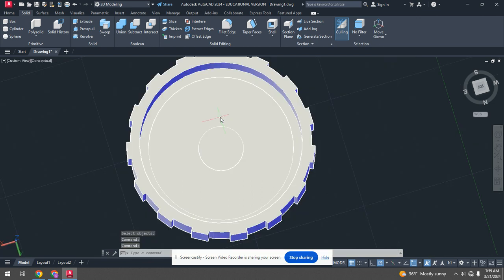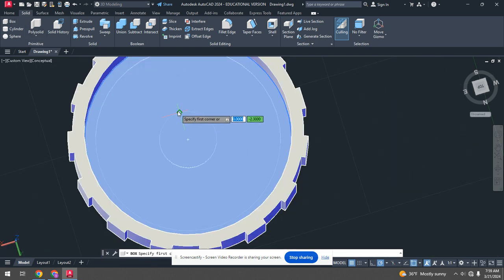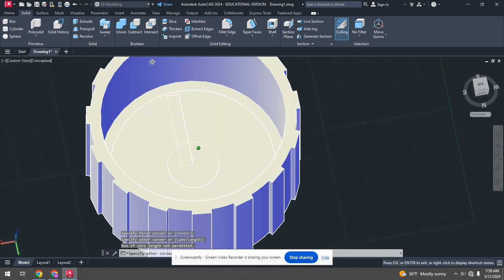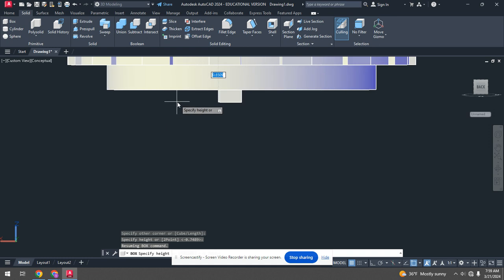What can we do with this shape? Well, from here, we can create our spoke. Now, the spoke will be inverted in this method. You can choose a different method, but in this method, the spoke will be inverted. So, make a cube. Its thickness doesn't matter as long as it's the same or thicker than this.